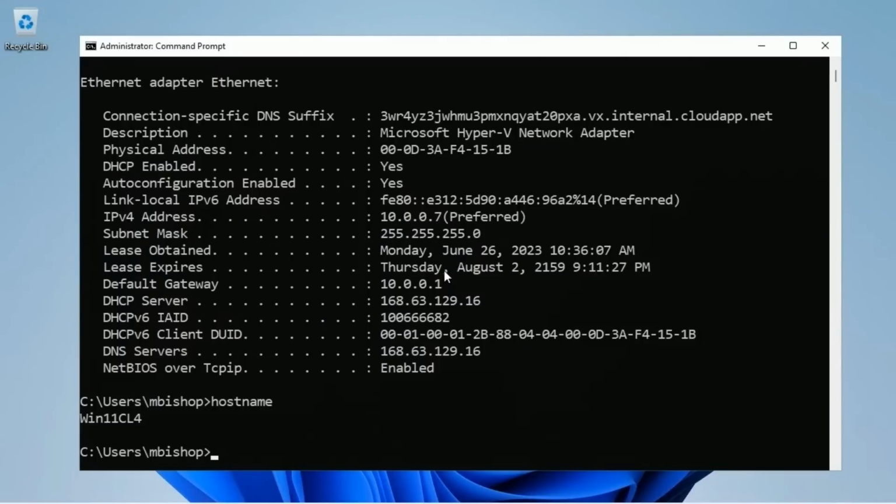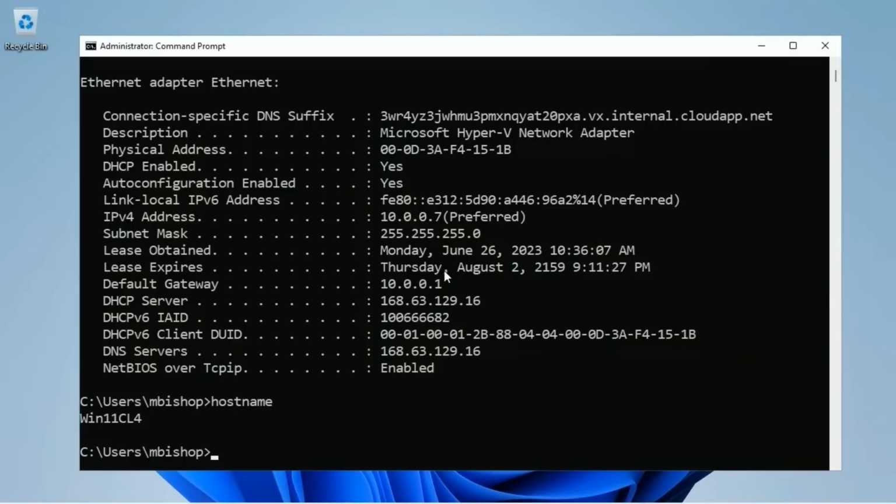So those are just some informational commands, if you will, but I can also work with my system. For example, if I need to start or stop services, I can do that from the command prompt. Now, we talked about services in an earlier video, and there is a graphic services console. But if, for example, I'm already in the command prompt and I'm working on something like a print server, and users are informing me that print jobs are not being produced, then a good quick fix option, if you will, is to try stopping and starting the service again.